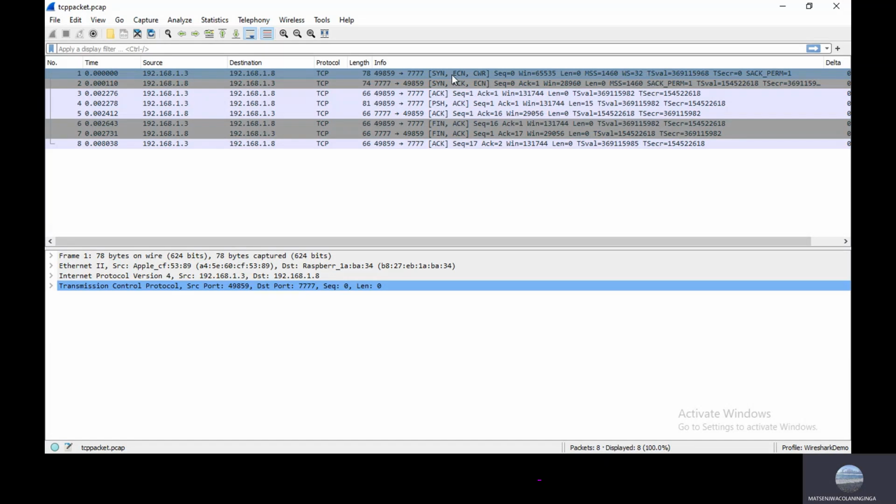Actually, these keywords are for synchronization and acknowledgement. They are for making sure that the transmission is reported as successful or not. So there are some flags.